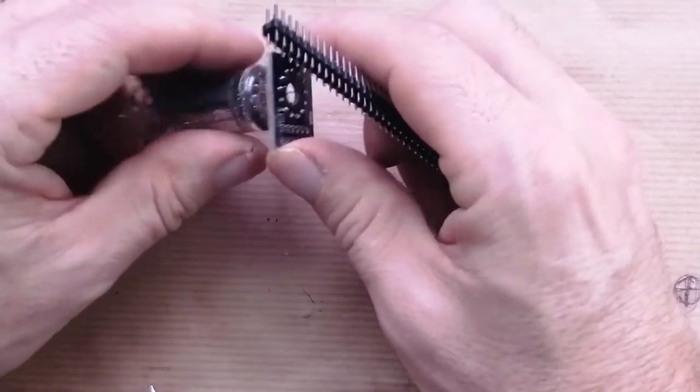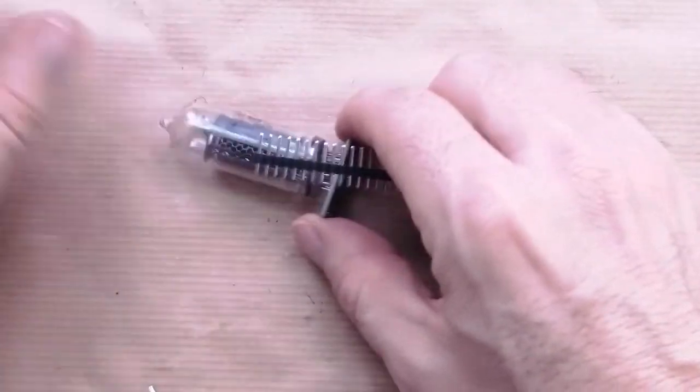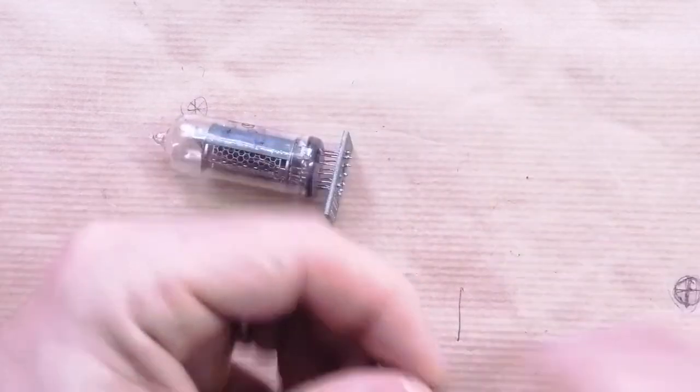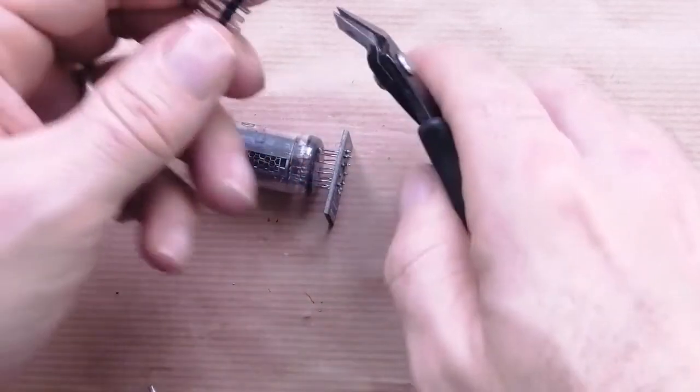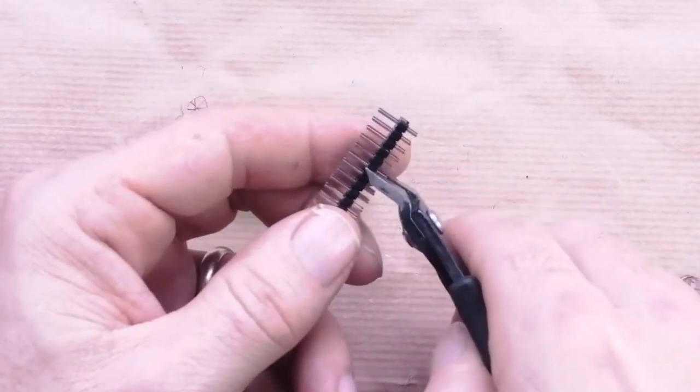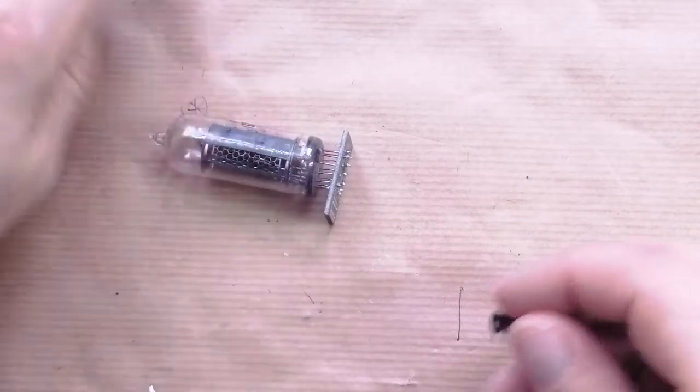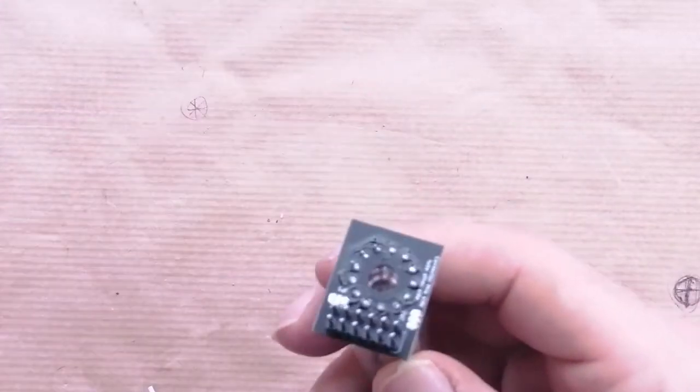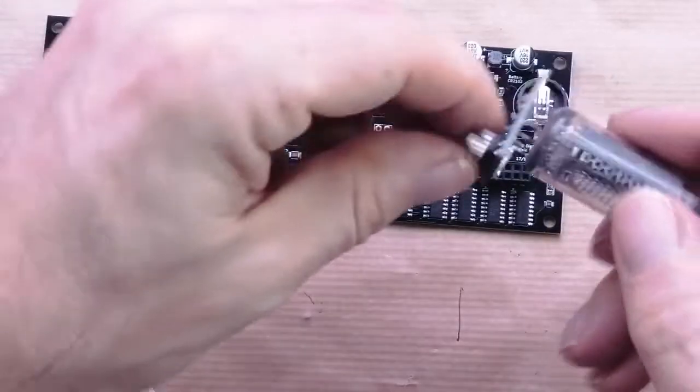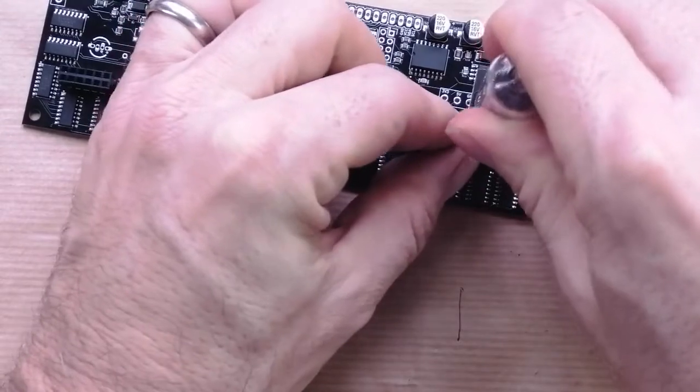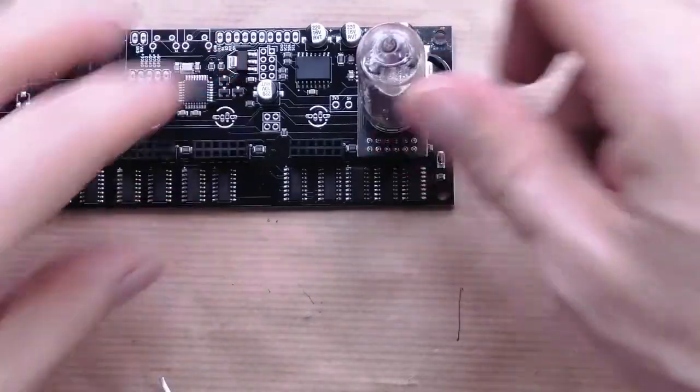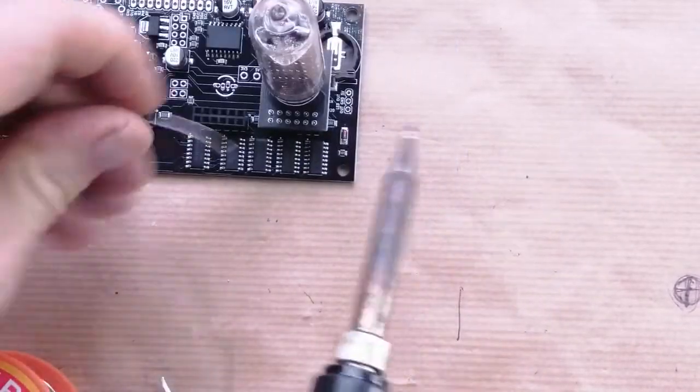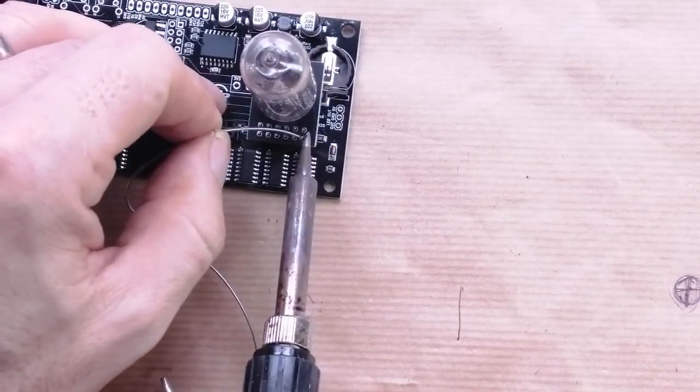And I'm going to do the extra step on this one. At this point already, I'm going to put the header pins on there as well. So cut off one, two, three, four, five, six header pins. And these go on the other side like that. And what you can do here is you can actually use the board as a bit of a jig, but you have to remember to support the tube or press it flat.